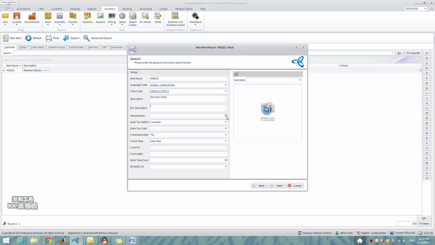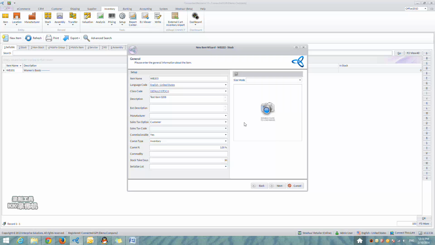And manufacturer, in our case, we don't need this because we import directly from manufacturers, which in our case are our suppliers, so we don't want to mess them up. And sales tax option, we don't have to worry about this. Commissionable, yes, of course. In commissioner type, we always run the inventory, so the commission is set up based on the type of products, not by the people or person who sell this. Alright, in commission percentage, we want to do 1% for most cases, and the rest of it we don't have to worry about too much.